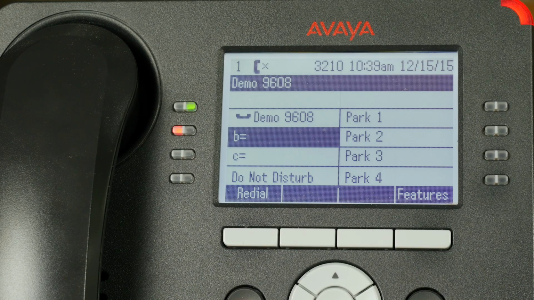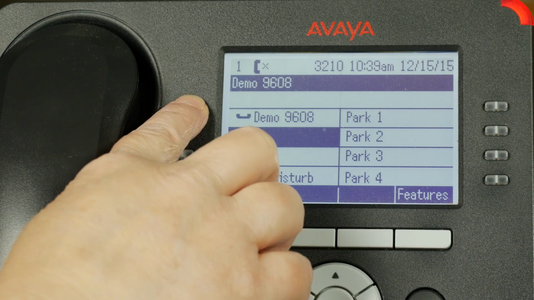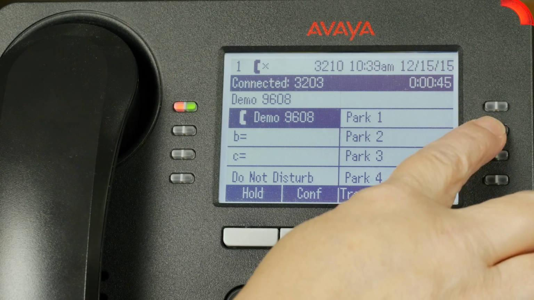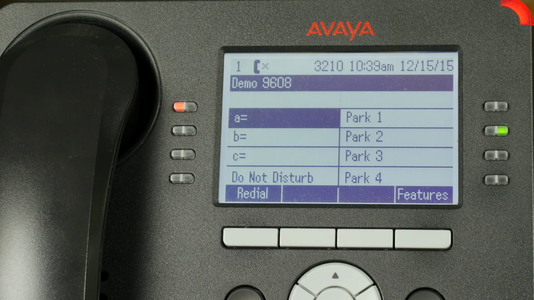Earlier I mentioned these intercom keys are independent of every other phone on the system. So from any other phone, this held call would not be visible or accessible. If I needed to put the call so that someone else could pick it up, instead of using the hold soft key, I can press any of the unlit park keys. Now, with the call parked, I could go to any other phone in the office and see that park key flashing. To access a parked call, simply press the flashing park key.